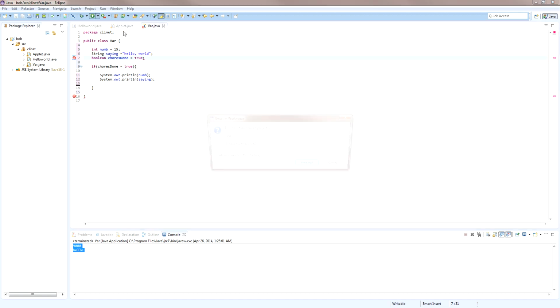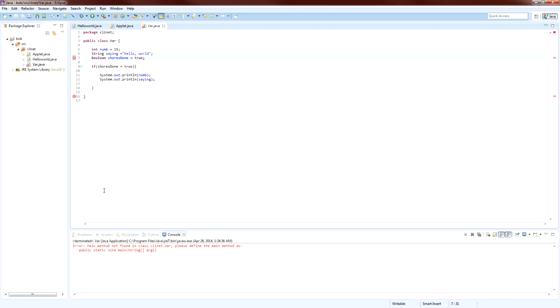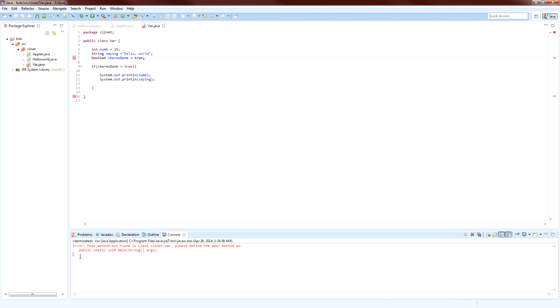Let's try and print this out and see what happens. Public static main method not found in class client.var. Please define the main method. Fine.